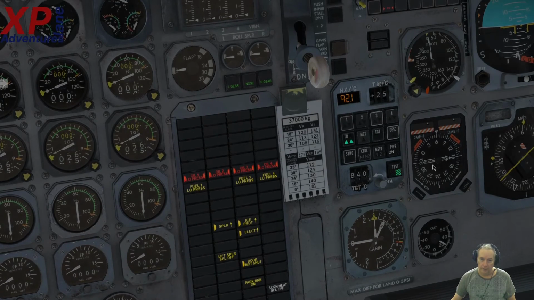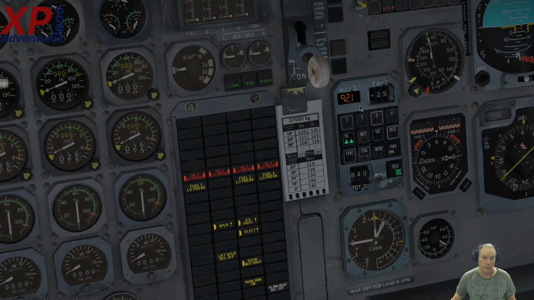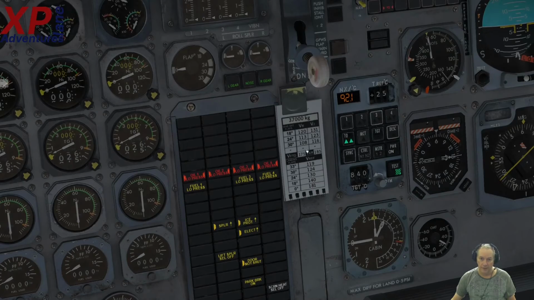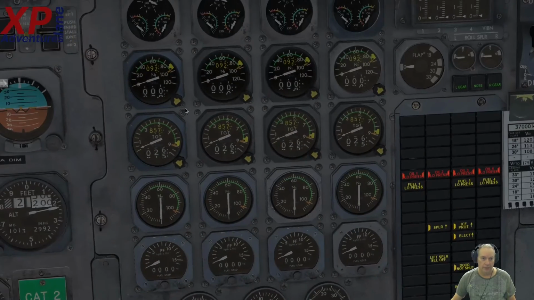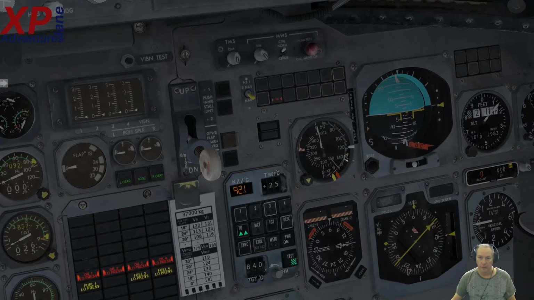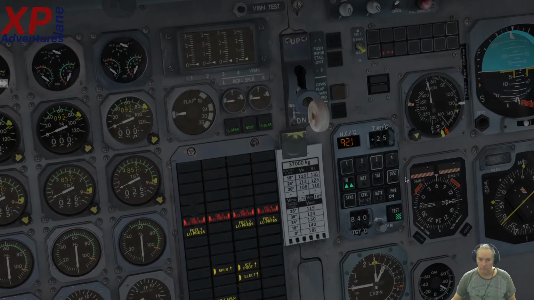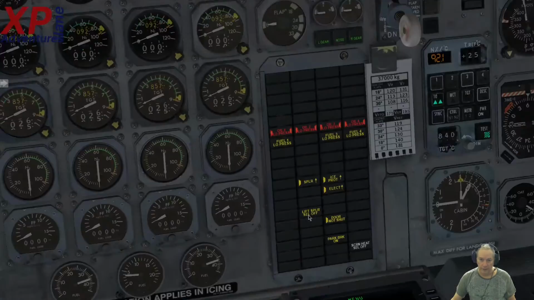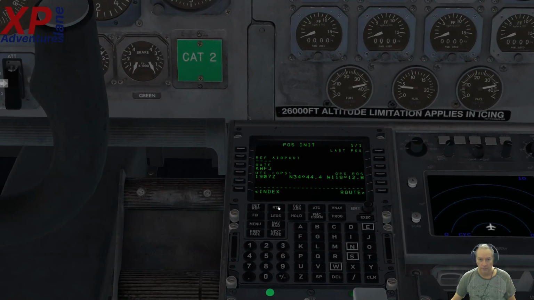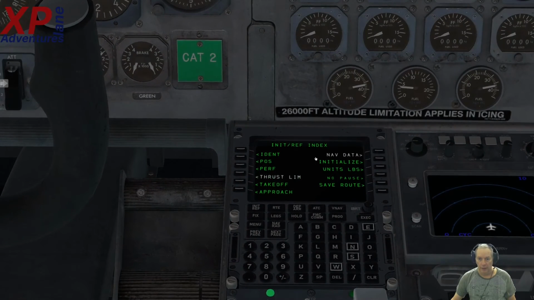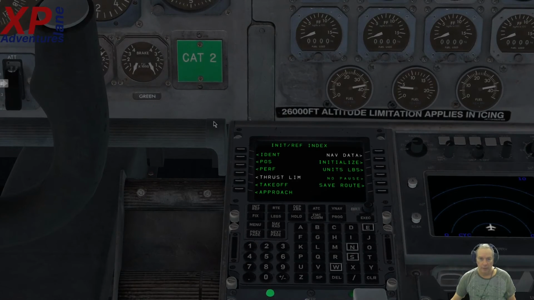Okay, and then I hit takeoff, and based on that, we're going to have 92. So we would just click on this takeoff right here, and then it puts everything in for us all in one shot, which is convenient. And so we are set and ready to go on that regard. And I'd have to redo this right here, but I'm not going to do it now. But I could.